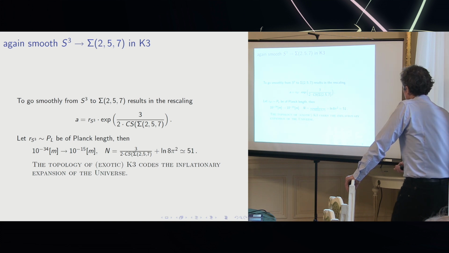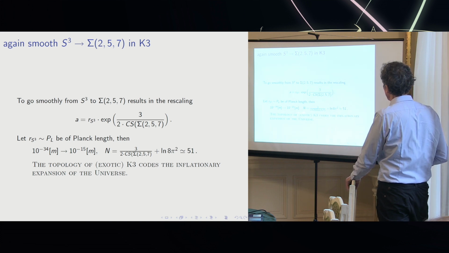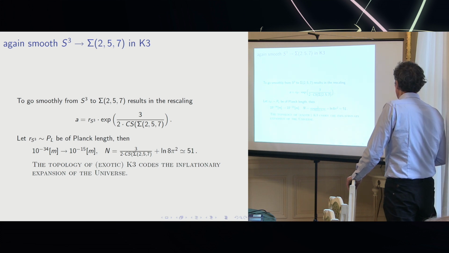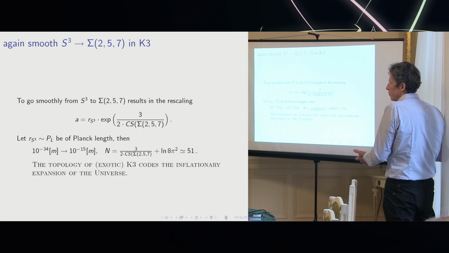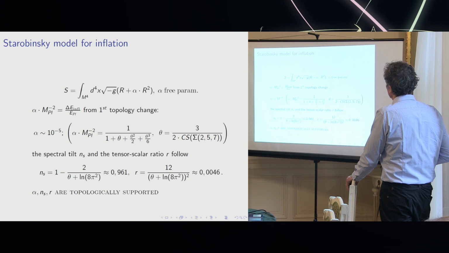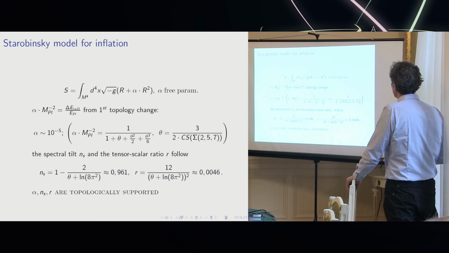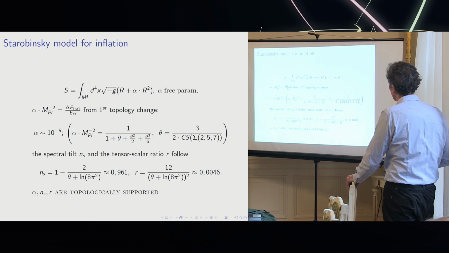What we get, we can also get from topological considerations the change of the scale and the accelerating expansion of space with e-folding given by 51, which is also accepted by current cosmological observation. We just made this calculation and collected the results, and we just look at them, and it doesn't mean that we understand what it means that we get the number. And also in the Starobinsky model, which describes the accelerating expansion of the universe, there is the parameter alpha, which this time can be expressed as a topological invariant in units of the Planck length. And also spectral tilt and tensor-to-scalar ratio are also topologically supported invariants.